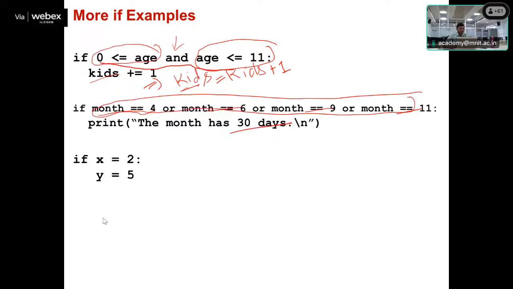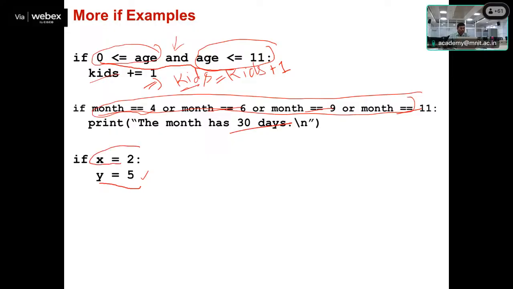If x equal to 2, this is the one condition written, and this if has only one statement, y equal to 5. Can you tell what should be the outcome of this one, whether this y equal to 5 is going to take place or not? It will be performed. What will be the condition?